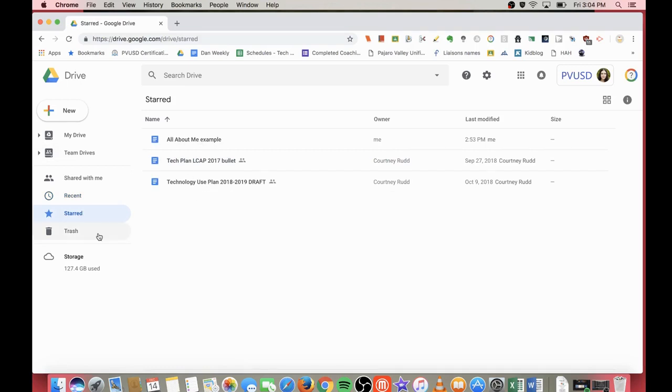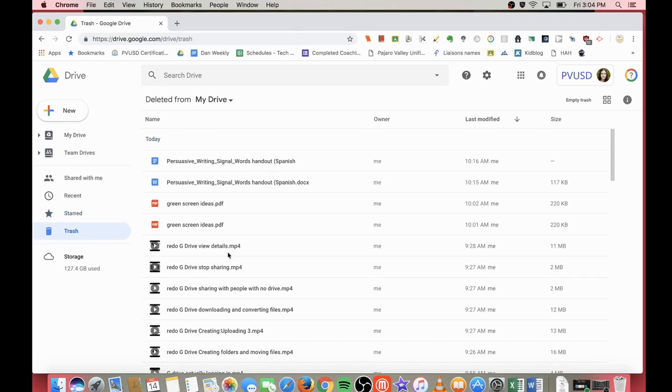And the last one is the Trash tab. Anything that you have deleted goes there, and it stays there unless you click on a file and then click on that little trash can, or you can right click on it and say delete forever. You also have the chance to restore a file. This does not get emptied on its own. You have to click on empty trash if you'd like to empty everything in your trash.